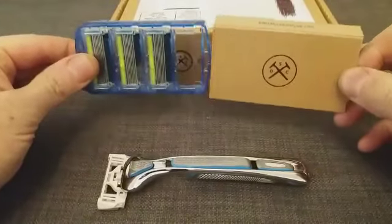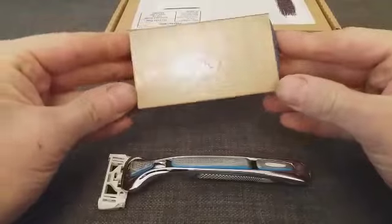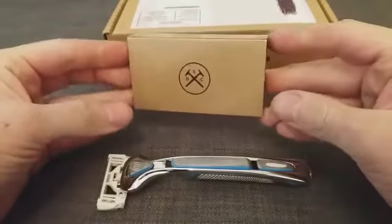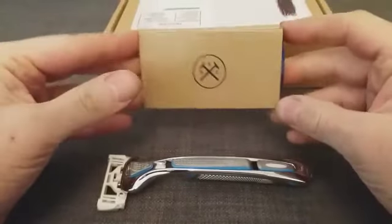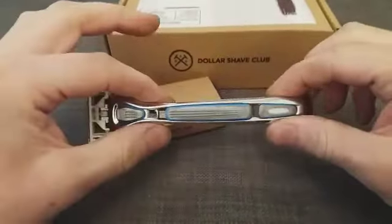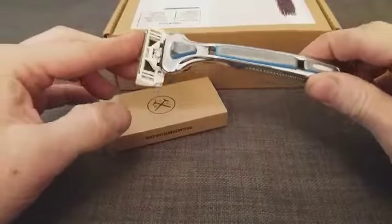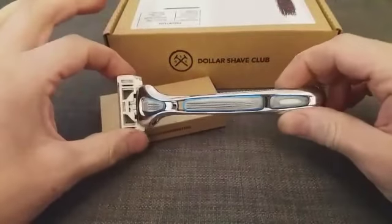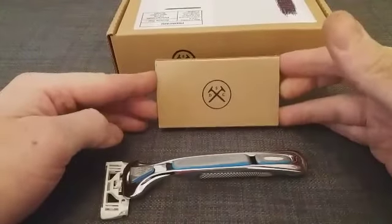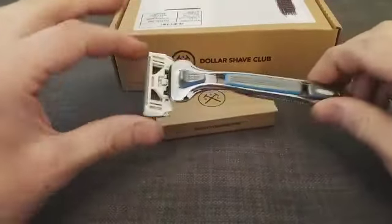But as you can see, you can get the same Dorco blades off the high street. You can get them from Sainsbury's for £6 for a packet of 4, so that's £1.50 a blade, or from Aldi for a packet of 3 for £2.99, so that's roughly £1 a blade, half the price of what Dollar Shave Club are asking. So we'll do the shave review on this product. I'm pretty sure it will be good because I liked it previously. So that's a little update on the costings. The initial box is extremely good value and I love it, but afterwards you can just get the replacement blades cheaper elsewhere.